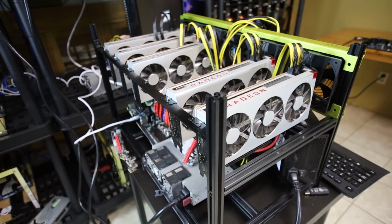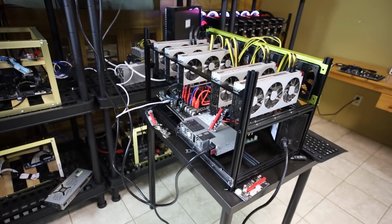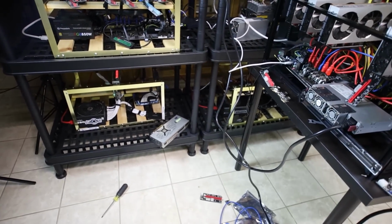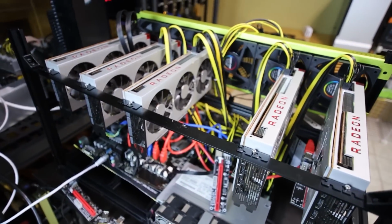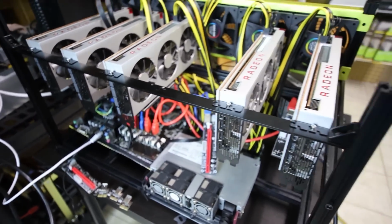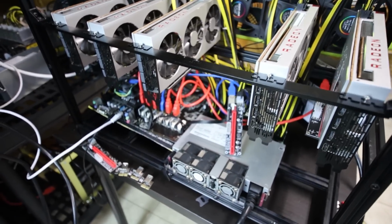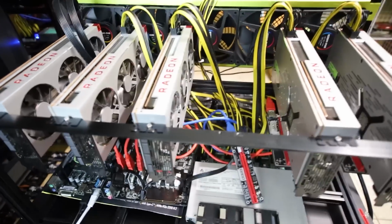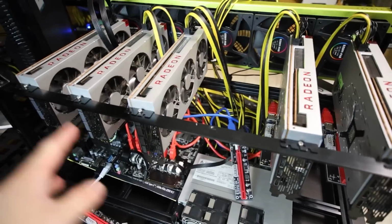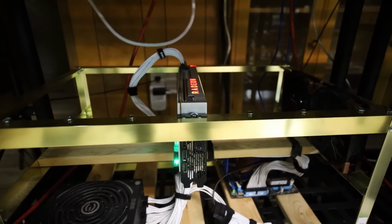Okay, my friends, I knew something would happen. I knew I wouldn't have this rig 100% and I was gonna run into a problem. I called it so early, and man, I ran into a lot of issues. My initial first motherboard, the Gigabyte GA 270D3, didn't work, so I had to use an ASRock BTC Plus Pro motherboard, and that seemed to work a lot better. These 5 Radeon 7s worked, but this one decided not to work.